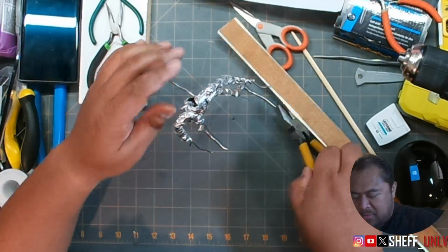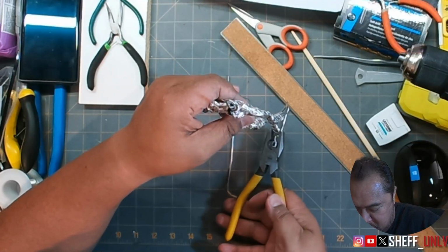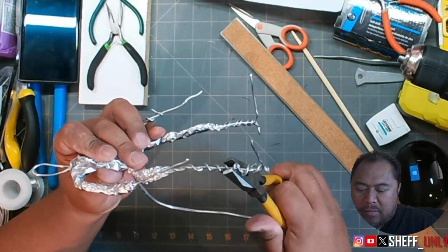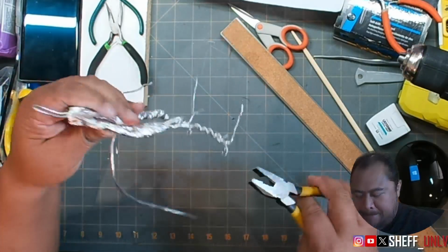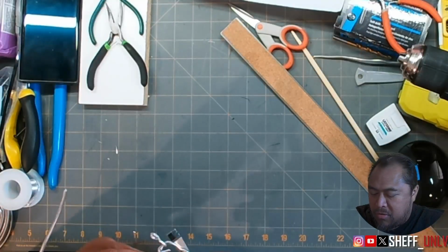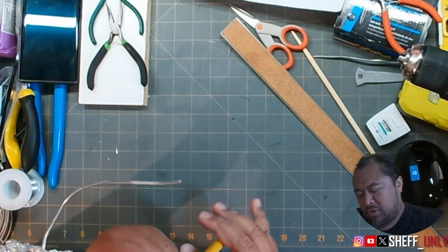And try to make it so that I'm tightening up this wire down here. That's kind of giving me a little hassle. I also don't want it to stick out of his leg, so I'm going to try to bend it tighter. And bend this tighter too. Press it down anyway.